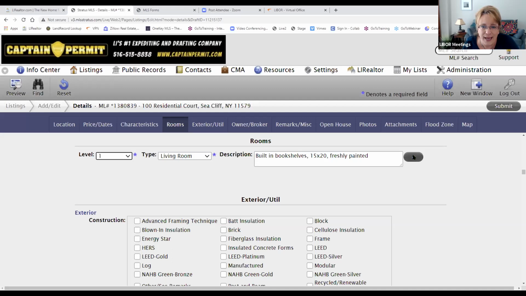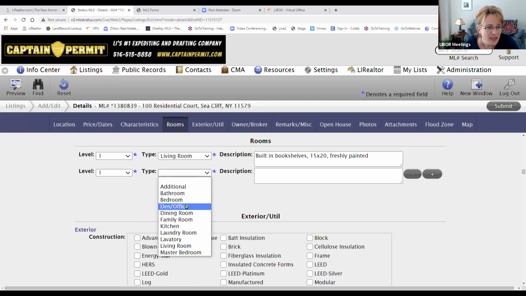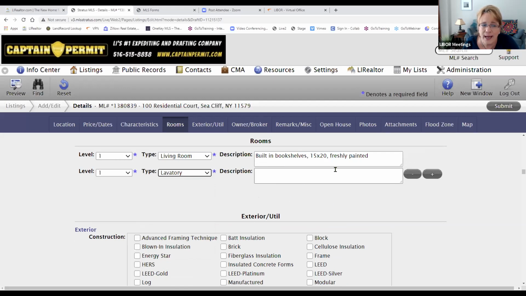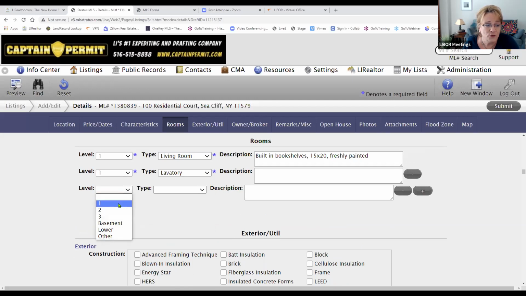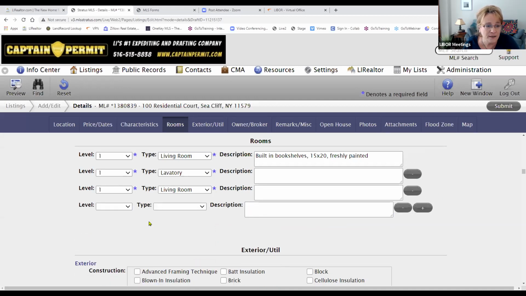This time, also on the first floor, let's add that it has a powder room. We'll call it a lavatory. Now you don't have to put a description in. You can just add it that way. If you don't have time for the descriptions, you can always come back and get this in. Just keep hitting the plus sign.